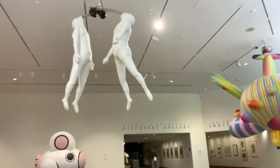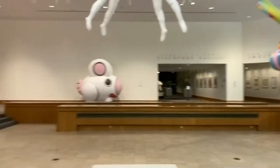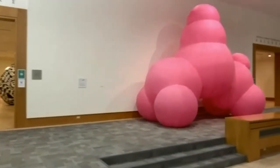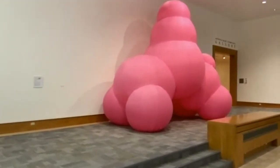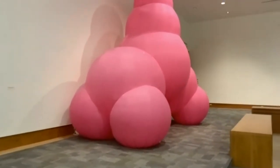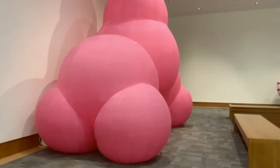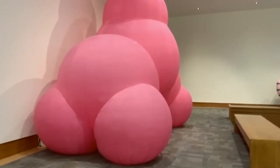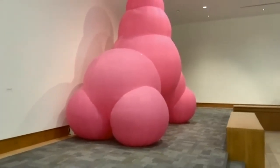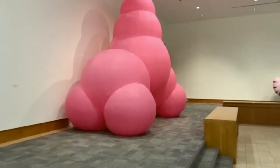Well, let's slide over to the last work that we wanted to chat about in this gallery, which is Seeker by Sharon Engelstein. And this is, I don't want to say by far, but it seems by far to be the largest. I think it's larger in all dimensions, whereas some of the works are large in one dimension. This one is massive. It's, I think, 14 feet tall, so it doesn't actually even fit in our main gallery. So we have it out here in the sculpture court because thankfully we have tall enough ceilings for it.